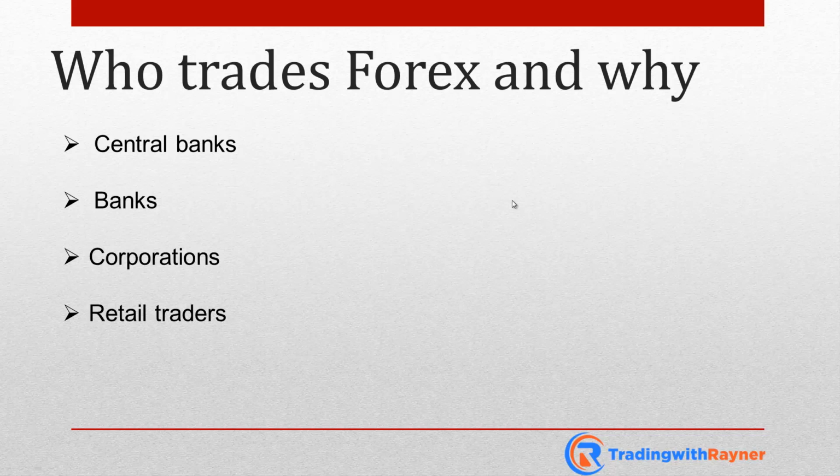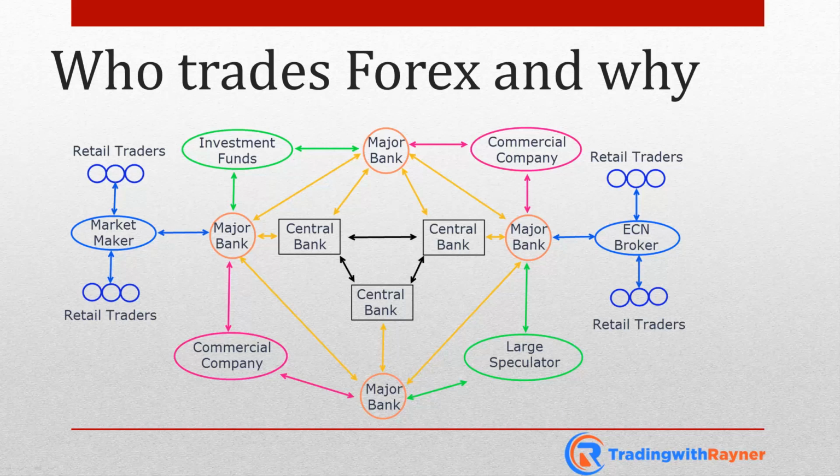One thing to note, I want to share with you the hierarchy. This is the map. Let me share with you how this ecosystem all works. You can see over here, central banks are the largest, and then they're followed by all these major banks like Deutsche, Goldman, JP Morgan, and so on. All these major banks have relations with investment funds, commercial companies like Toyota, Cadbury, stuff like that, or maybe hedge funds who want to trade in the FX market. So all these banks typically have connections to commercial companies and large funds or large speculators. And on top of it, they also have connections to market makers, where you trade from your broker. They have connections to your broker, market maker or ECN broker and stuff like that.